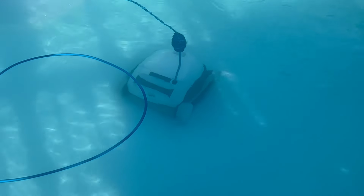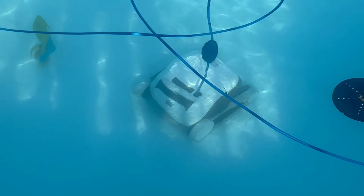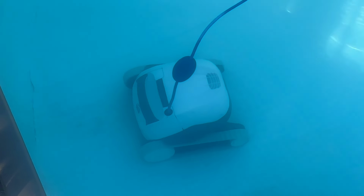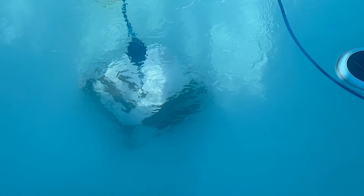I decided to go with the Echo Pool Robot because this one is plug-in, and plug-in just offers a lot more power, and you don't have to worry about the constant need to remember to charge it and just not having a charge when you need it. Also, I chose this specific model because it's the most powerful one I could find that is said to not climb the walls. Now you'll see it go up the wall a little bit as it hits them, but it's not really a true wall climber. What that means is it's better for Intex because Intex pools can be damaged by robots that climb walls that are not really meant to withstand that.